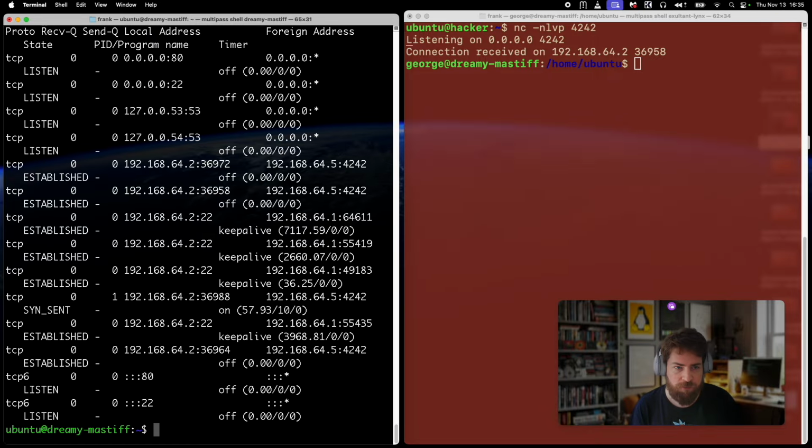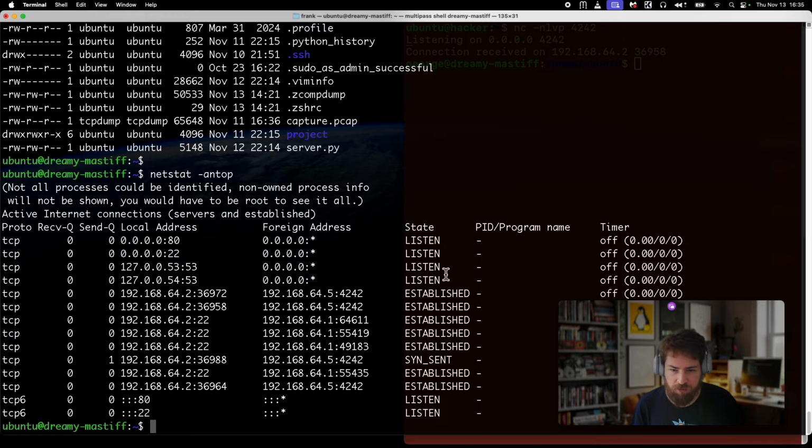So if I run this, you'll see we have to enlarge this. You'll see right now there's no program name, so that could happen. It depends on the type of backdoor. But we do see various connections. For example, we see the local address, which is this .2 address. This is our server address, and where it is connecting to. So you'll see here we have two connections to the port 4242. This is an unusual port. Usually ports have very low numbers, like numbers below 100.